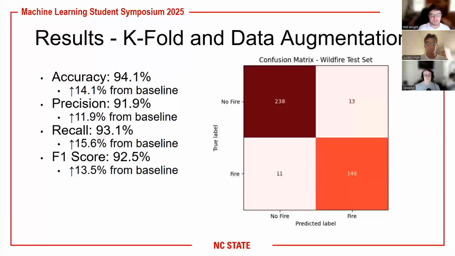To address those issues with the small training data size and overfitting, we added the k-fold split, as Will mentioned earlier. We introduced that to the model and some data augmentation as well during the training, like tilting, mirroring, and color jittering. And this allowed us to push our model in pretty much every aspect to what is generally considered excellent performance by industry standards, with all metrics improving by at least 11%, with the greatest being about 15.6% with the recall, which is very good for us considering that was our most important parameter in terms of sensitivity to fires in our model.